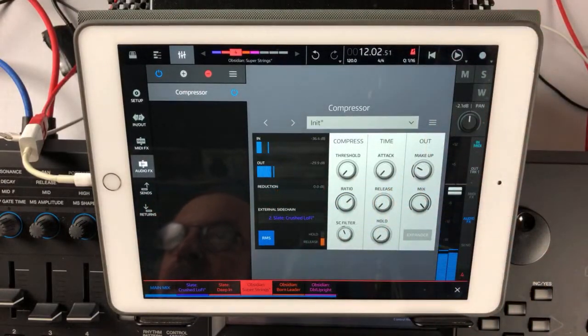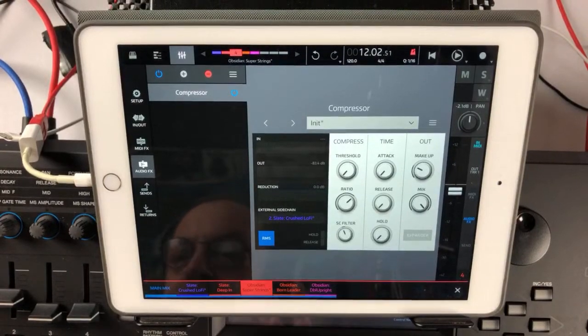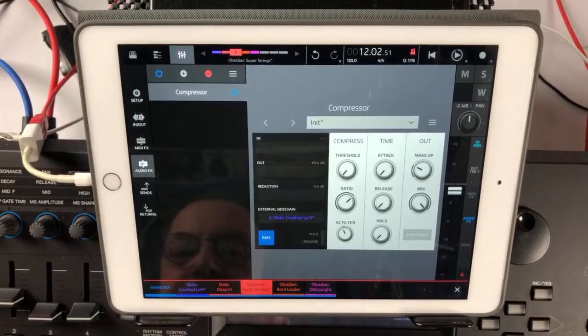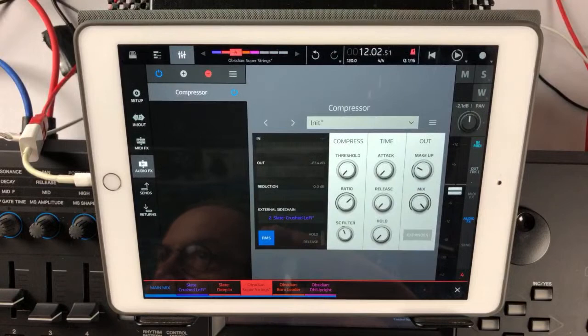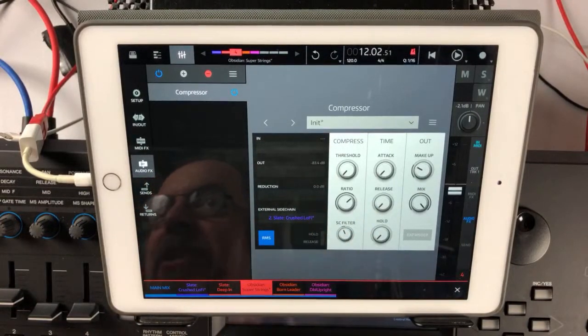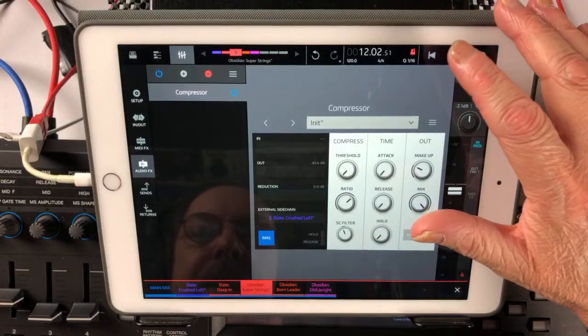The filter won't make a lot of difference with this because the kick is already boomy. But if you've got a drum pattern that's got hi-hats in it and snares and things, and you just want the kick part of it to really affect the strings or the pad or whatever you've got compressing, then you can use the SC filter to take out the top end going into the compressor. So the compressor's only hearing the bass end of what's coming in and not the top end. So basically that's that part of it, right? So if we now go back to our mix.